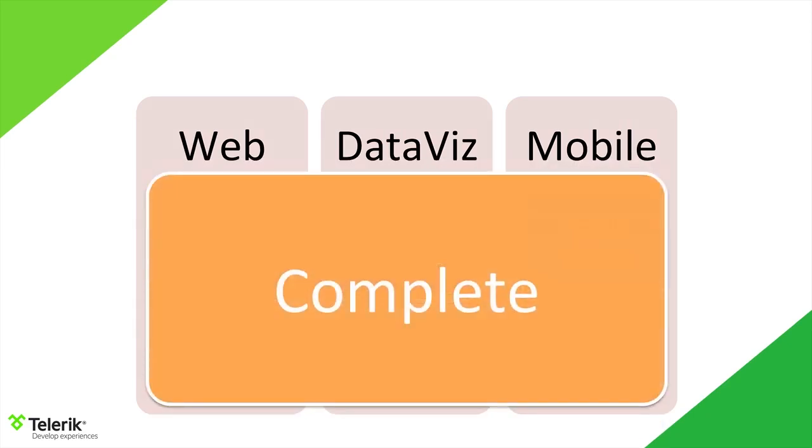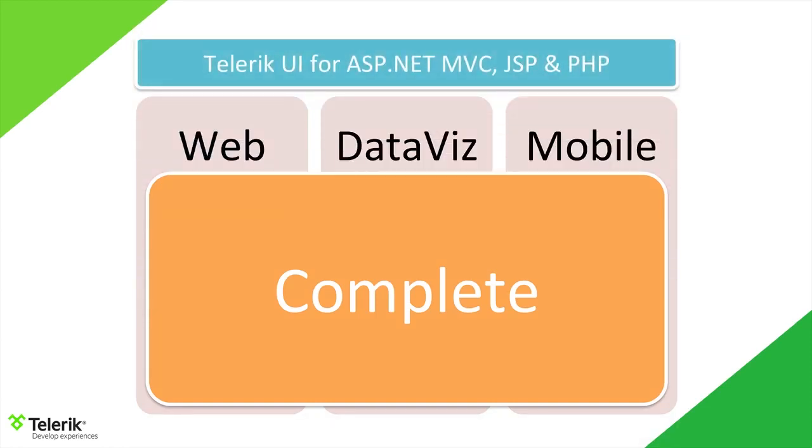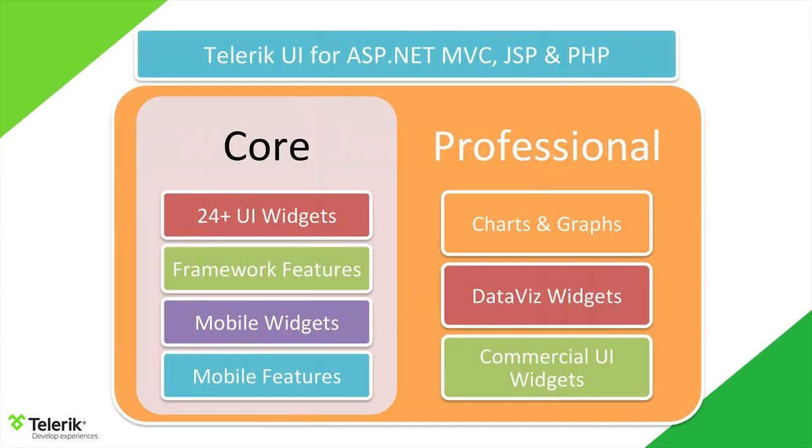And then, of course, we had an offering called Kendo UI Complete, where you could get all of those things together. And then on top of that, we had Telerik UI for ASP.NET MVC, JSP, and PHP, which were important for folks working on the server side and really wanting the comfort of working in those environments with Kendo UI moving forward. So what we formerly referred to as Web, DataViz, Mobile, and Complete has really been simplified down to Kendo UI Core and Kendo UI Professional.